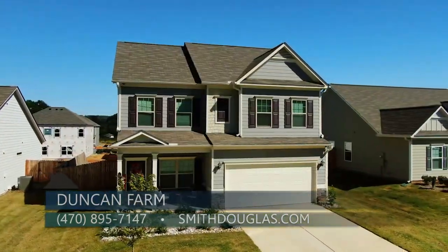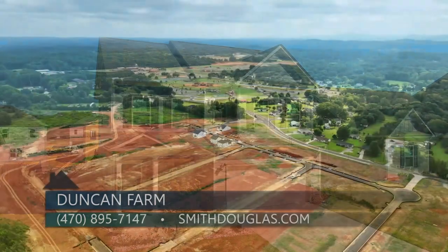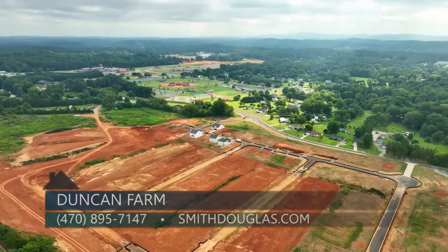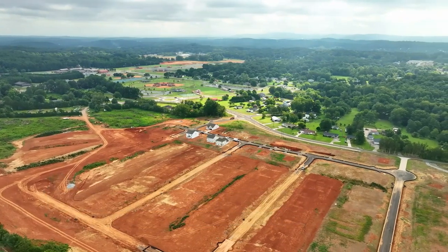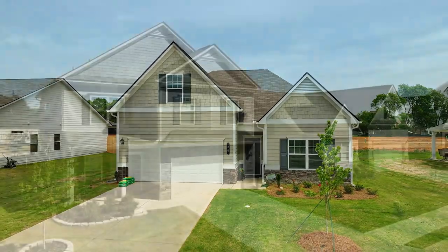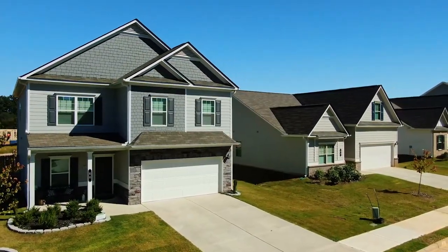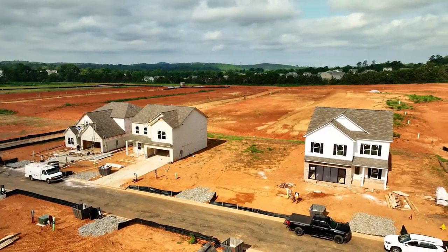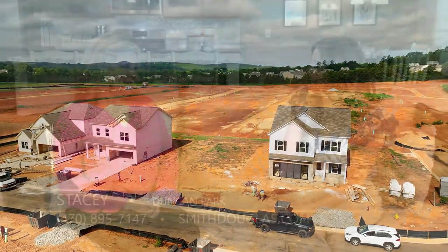If you're interested in creating your dream home, we're sure to have the perfect plan for you. When complete, we'll have 186 homes, a landmark entrance, quiet cul-de-sacs, and beautiful sidewalk-lined streetscapes. We've just started pre-sales in mid-May and we already have sold 29 homes. Our popular designer model home, the Harrington, is now under construction and it's going to be ready early September.